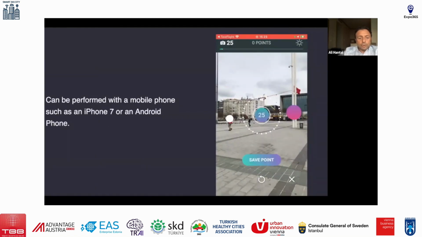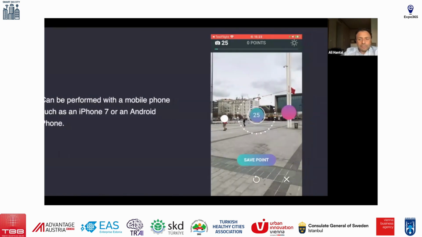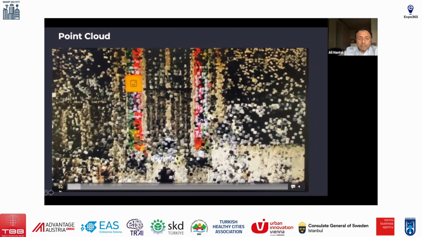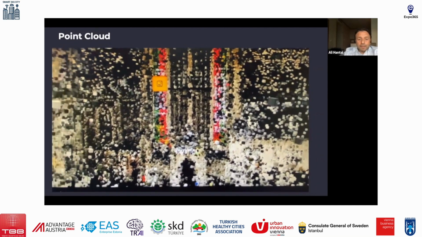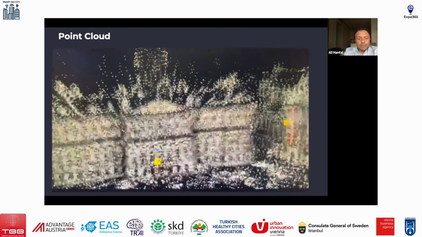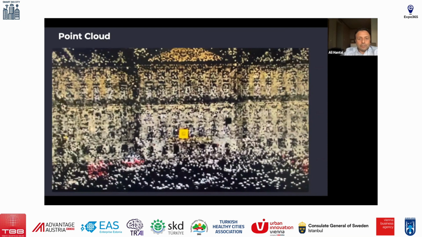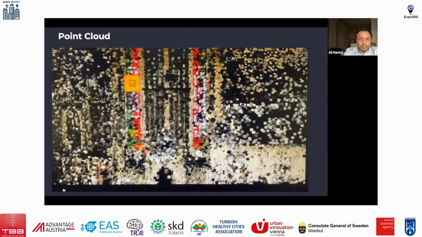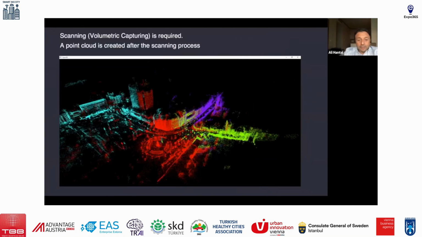So once that's done, now what happens next is a point cloud of the environment is created, and a point cloud of Amsterdam Dam Square is being showed on this video. You can see those 3D point clouds. The next example would be the point cloud of Taksim Square.